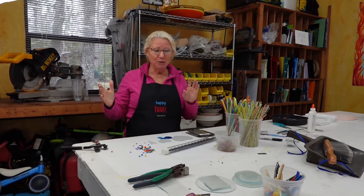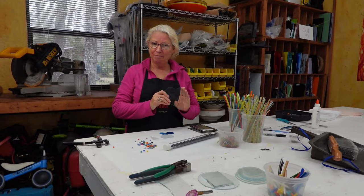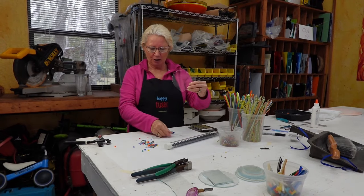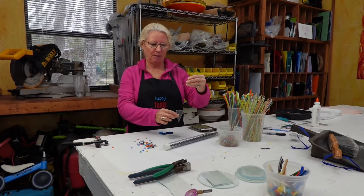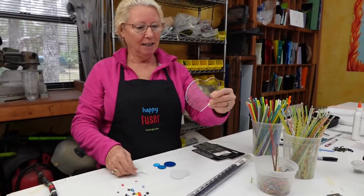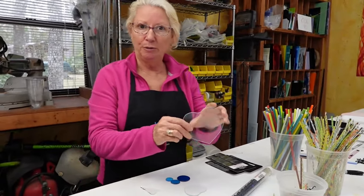Today we're going to make these really cute hearts. So I have this idea to make a larger heart, smaller heart, and then kind of a triangular shaped heart in a row and have them all hanging one from the other. And I was thinking about using dichroic on this, which I love dichroic, you know that.